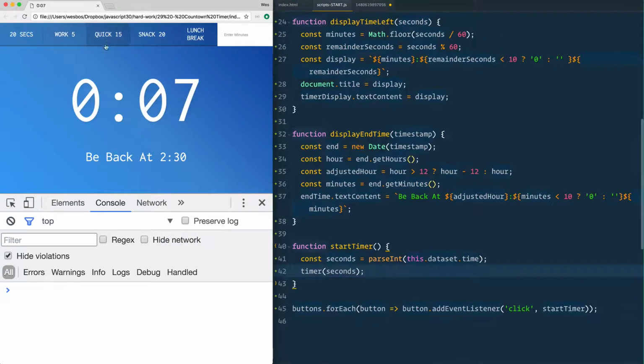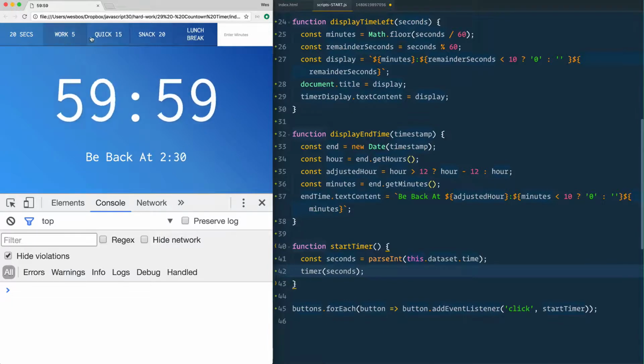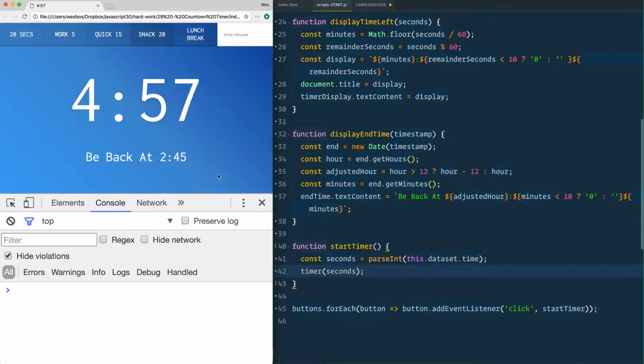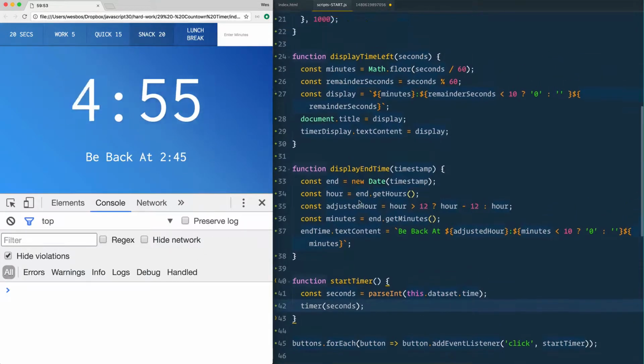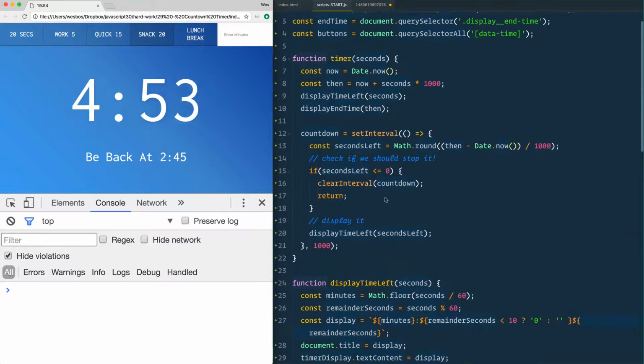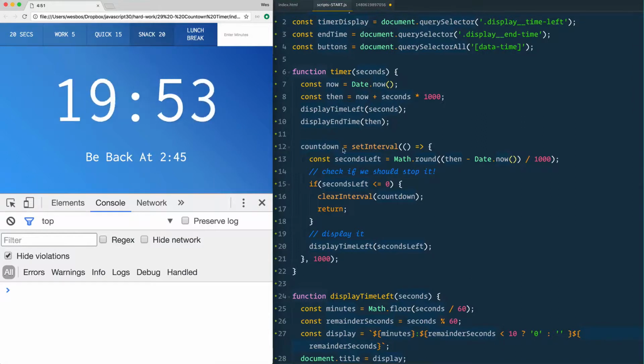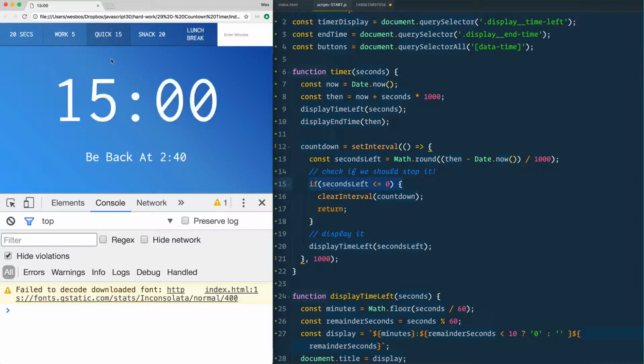We have these, and if I click a couple of them, let's just go to town here. So I just click it 100 times. Oh my goodness, what's going on? Well, I just queued up 1,000 timers, and there's no way for the timers to cancel themselves out unless the number of seconds hits 0. So that's annoying. What if you click the wrong one? Do you have to refresh the page and then start again? That's not really any way to live your life.